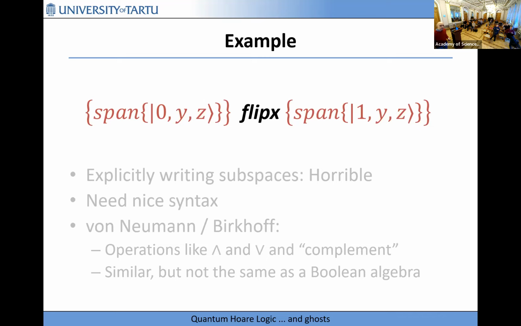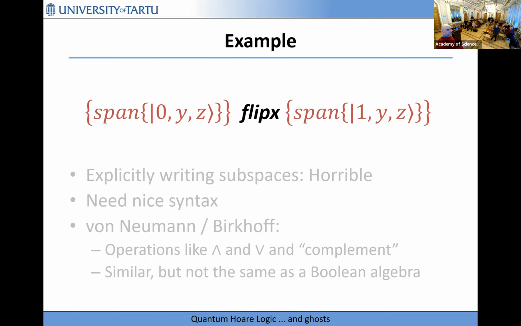So I give you a little example. Let's say my precondition is, and now I need to write a subspace here. So I want to describe what flip X does. So I can, for example, write a subspace, which is basically like I have here triples of the form, like memory contents of the form 0, y, z. And then I take the mathematical span, which means that I will get just the subspace that contains all linear combinations or all superpositions from things of the form 0, y, z. Yeah? It's not just one cat 0, y, z. It could be like cat 0, 1, 1 plus cat 0, 2, 3 or something, but everywhere 0. So I mathematically just described this.